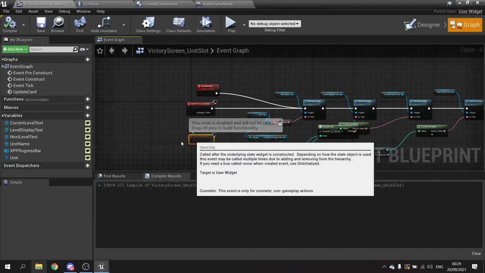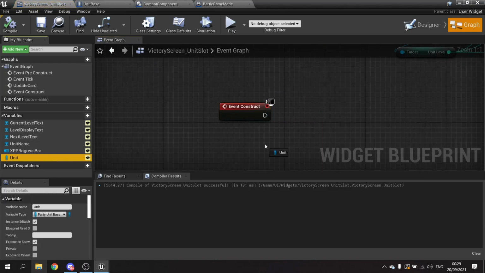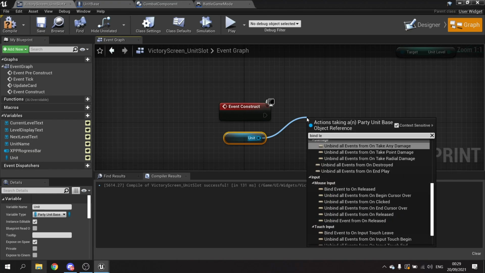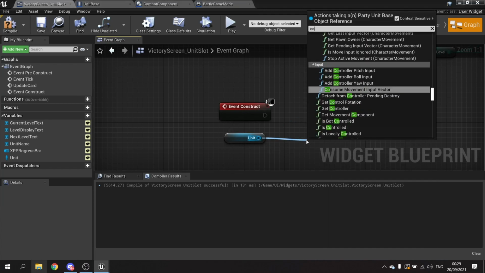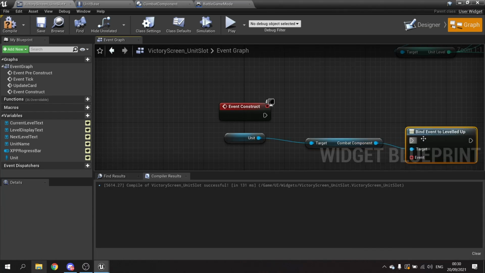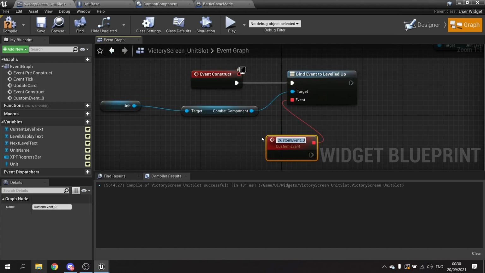Okay, so next what we're going to do is bind that level up on here. So on the construct event, we're going to take the unit out, get, and then bind to leveled, bind event on leveled. Apologies, this will be on their combat component. Leveled up, bind event, and put that in there. And now we'll make it a custom event, and we'll call this one leveled up, and we'll put a print string on there for now.